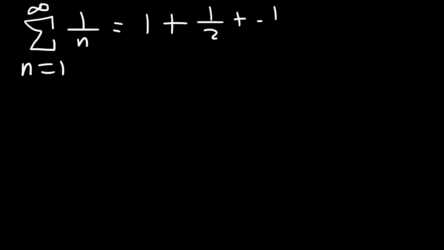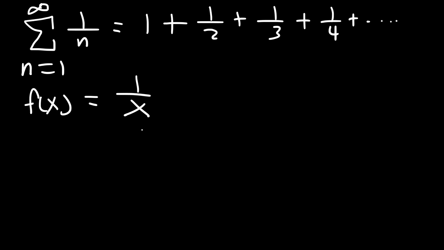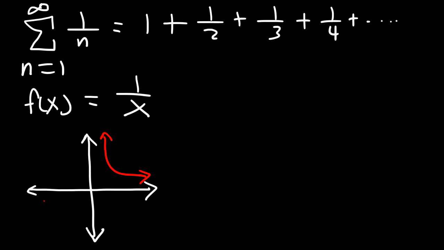Now let's talk about the harmonic series from 1 to infinity. If we list out the terms, it's going to be 1 plus 1/2 plus 1 over 3 plus 1 over 4, and so forth. Now we know that the harmonic series is a divergent series, but use the integral test to show that it's divergent. So let's begin with the corresponding function 1 over x. Now let's draw a graph of it. Now the graph looks like this, and it has a vertical asymptote at x equals 0. But let's focus from 1 to infinity.